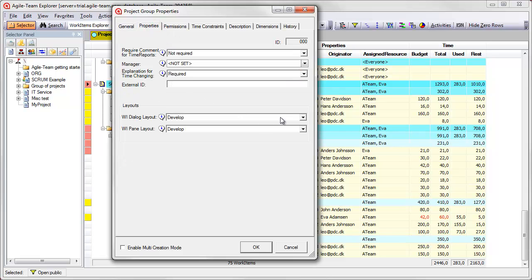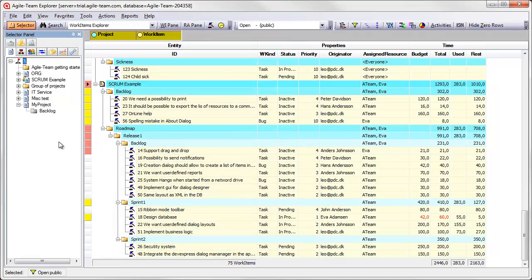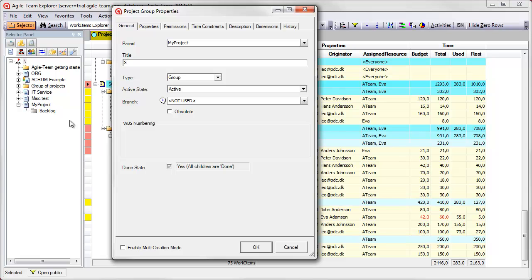We will let the backlog be inactive. Under Layouts, we will choose the backlog layout for the item. Now we will create a couple of sprints, each with different goals.